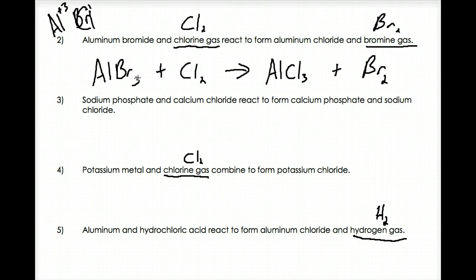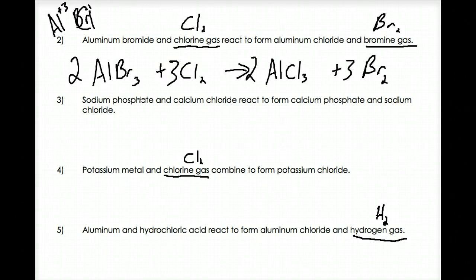All right, my next move is to balance this, and my aluminums are balanced. My Br is a 3 and a 2. Lowest common multiple between a 3 and a 2 is a 6, meeting at 6. All right, my BRs are balanced. I messed up the ALs, so I'm going to put a 2 here. And that gives me 6 CLs, so I'm going to put a 3 here. So I have a 2, 3, 2, 3 situation. All right, and now I'm completely balanced.